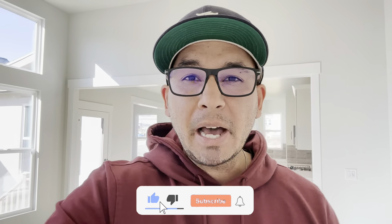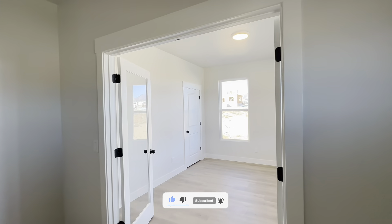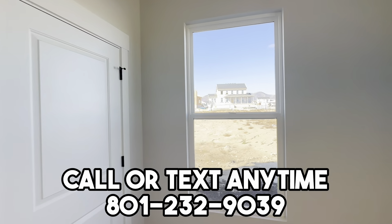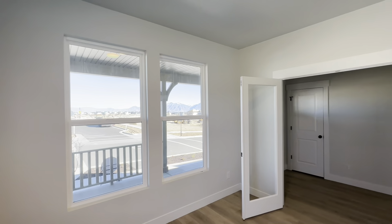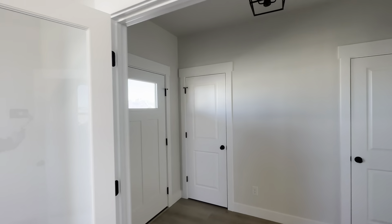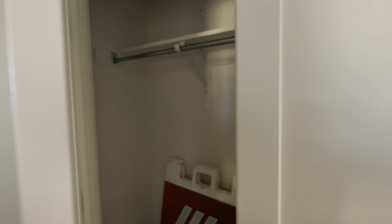Let me know what you love about it, let me know if you have any questions, and let's get into it. When you walk into this home on the right-hand side, you have an office space with two glass doors and windows looking out to the front of the home. This home is currently priced at just under $775,000.